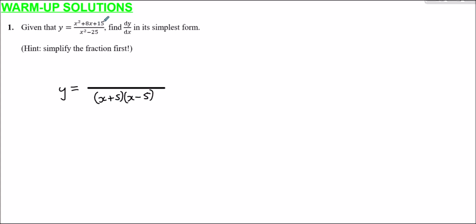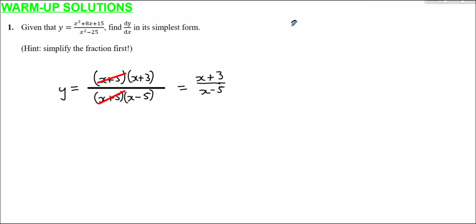So going back to GCSE, 2 numbers that multiply to 15 and add to 8, well that could be 5 and 3. So the top will factorise into x plus 5 and x plus 3. So by doing that, you can see now quite clearly, I'm hoping, that the x plus 5 on the top and bottom can cancel. So in other words, y is just x plus 3 over x minus 5, like so. We can now apply what we learnt in 9.5, which was the quotient rule.